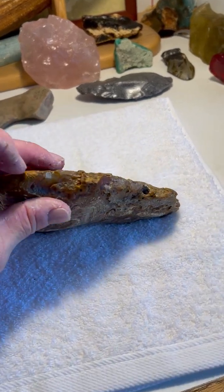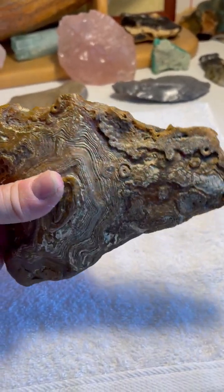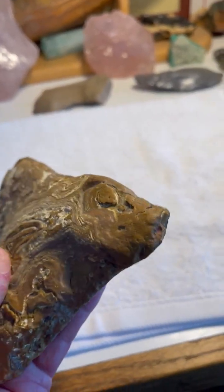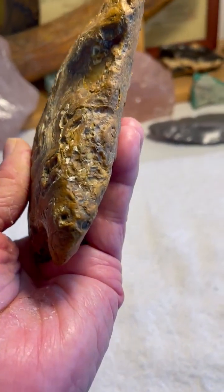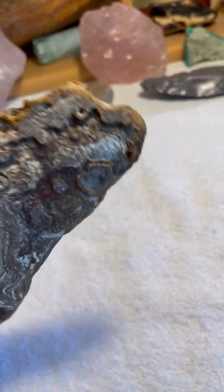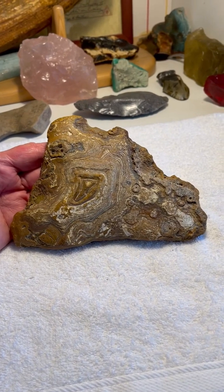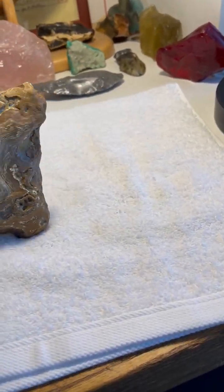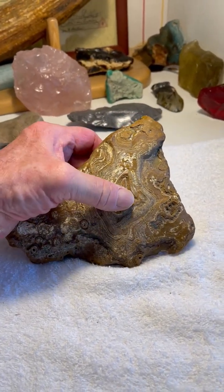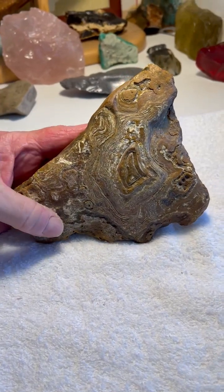This whole edge has been flaked — that whole edge has been flaked in Paleo times. This edge is natural, and this edge here has some crushing done right here, but that part was natural up towards the top. That's a great baby mammoth now facing off to the left. When we turn it over, we have a really outstanding mature mammoth now facing right. This is the eye, the hair tuft, and the big droopy trunk coming off to the right, and we have the back legs and the front legs.